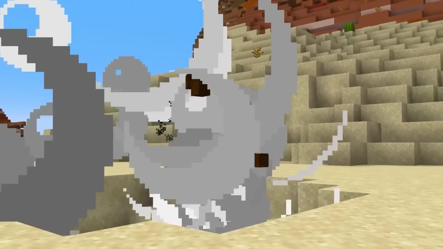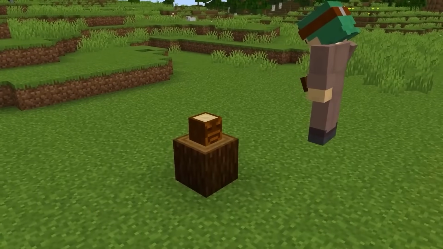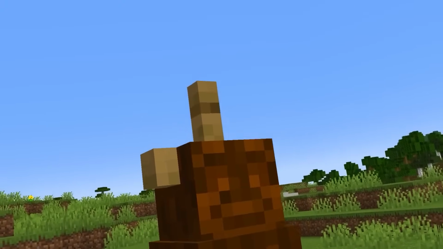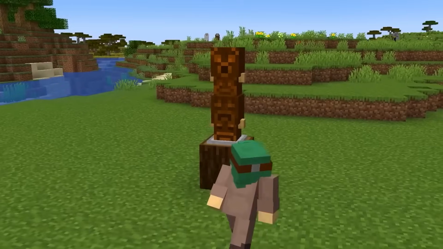Wait, no! Now, players can build a totem of their very own using armor stands and a variety of custom player heads. There we go.